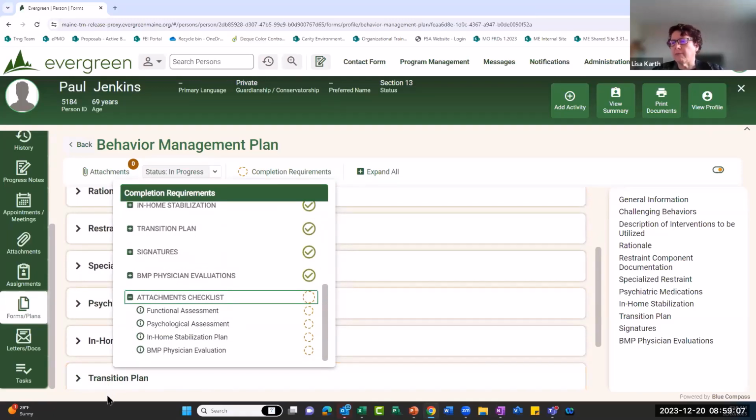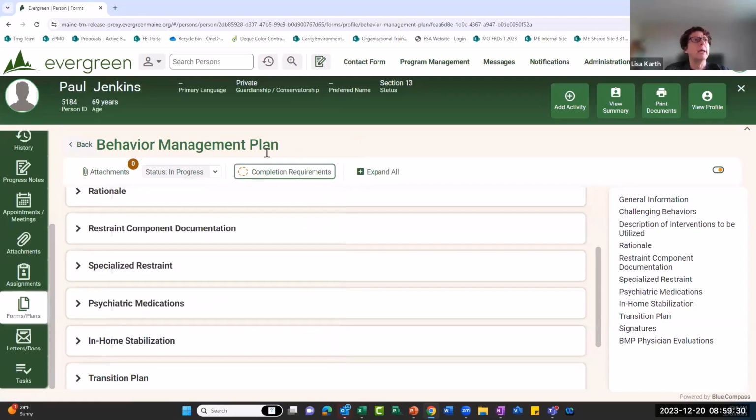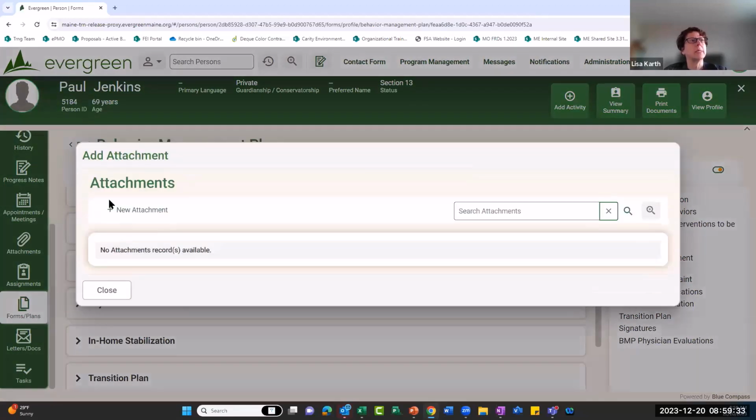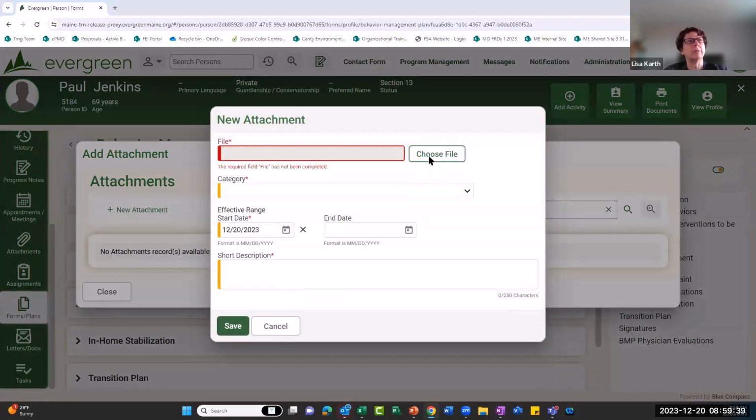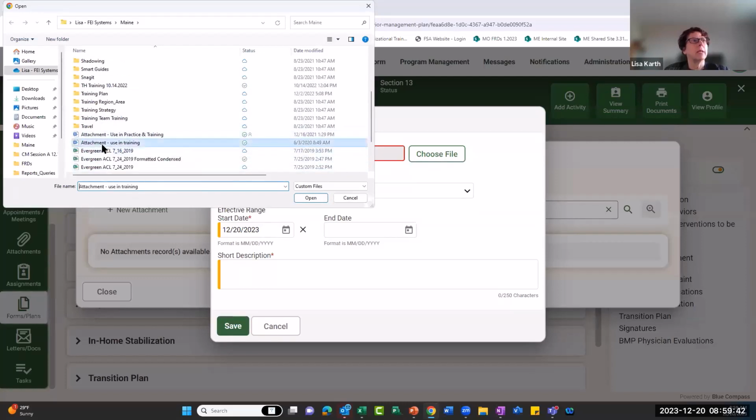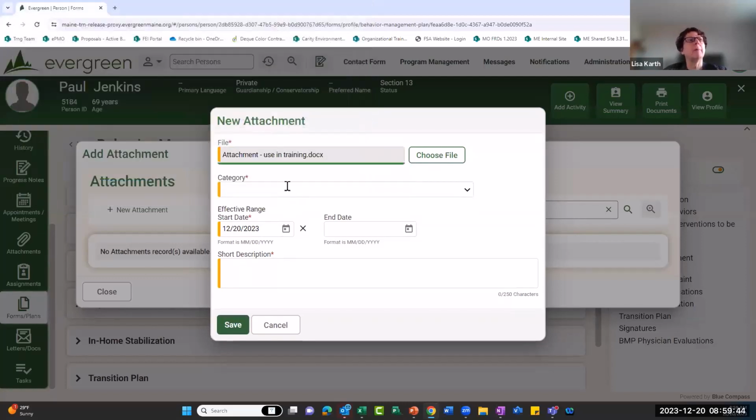So there are actually 4 forms here to complete. I'm just making a note of what they are. So I'm not familiar with your forms the way you are. All right, I'm going to come over here to attachments. And I'm going to click add new attachment. I'm going to choose my file. And I'm sure you figured out I just use the same file all the time because I'm in the sandbox.